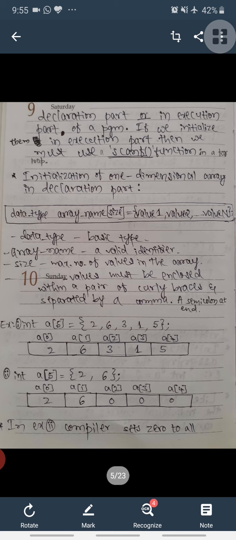So I can store a maximum of 5 values in this array. I cannot store a sixth value in the index a[5].